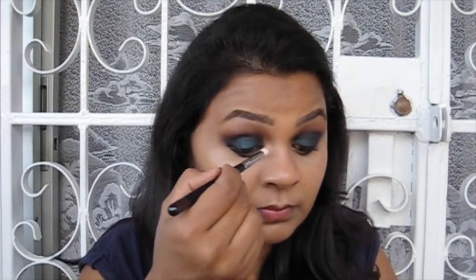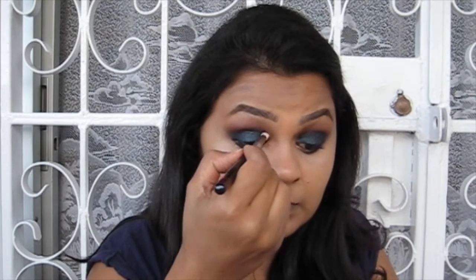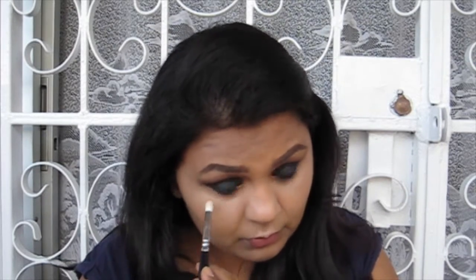I leave that very inner corner open, and I'll highlight it even further. Using the MAC Loose Iridescent Powder in Golden Bronze, I'm highlighting my inner corner and my lower lash line. This is a fantastic product — it doesn't look glittery or shimmery, it just gives a really nice highlight without being too much. Because it has a slight orange undertone it complements the blue eyeshadow really well. I then go over the area with the brush to blend everything together, and apply the same Golden Bronze on my brow bone.